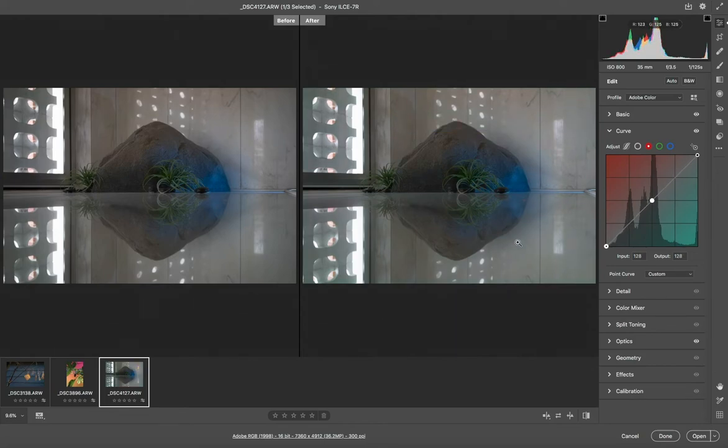So I could drag up, but then my white starts to look very muddy. And this is a very obvious example. I only went up on the curve a few clicks and it became really exaggerated. So I know that the green channel in Camera Raw is very delicate. If I go down, you can really see that color standing out as magenta. If I go up, and this is very close to the midpoint, it gets very green. So that's not a channel I would want to use to color correct this image.